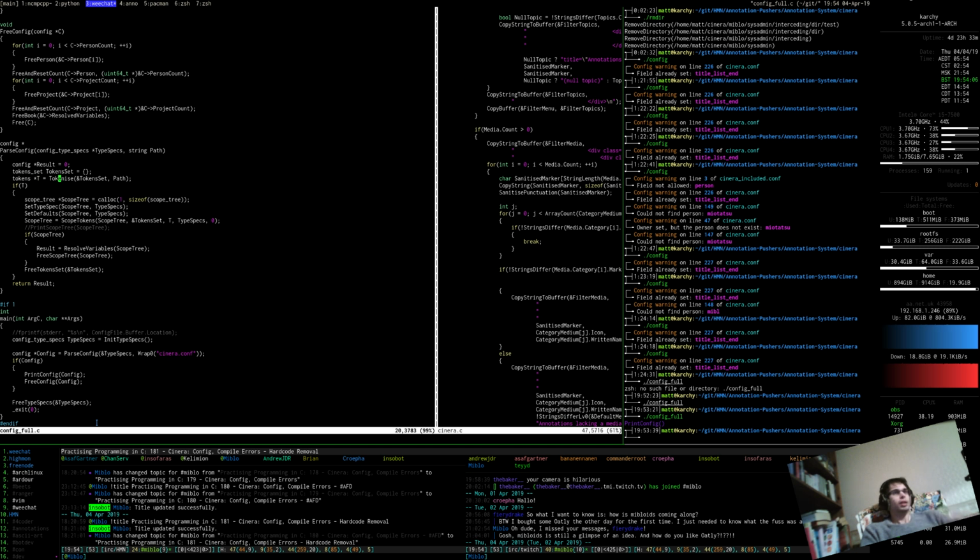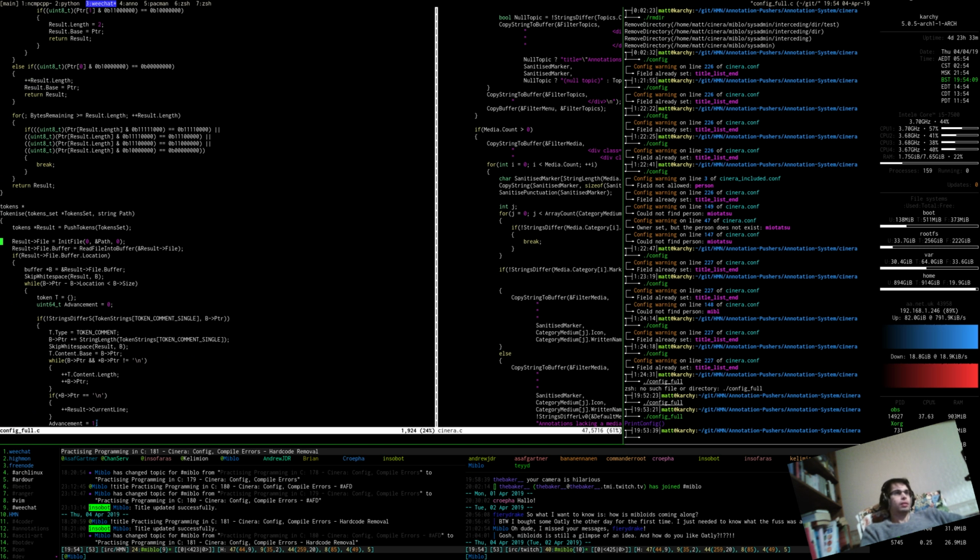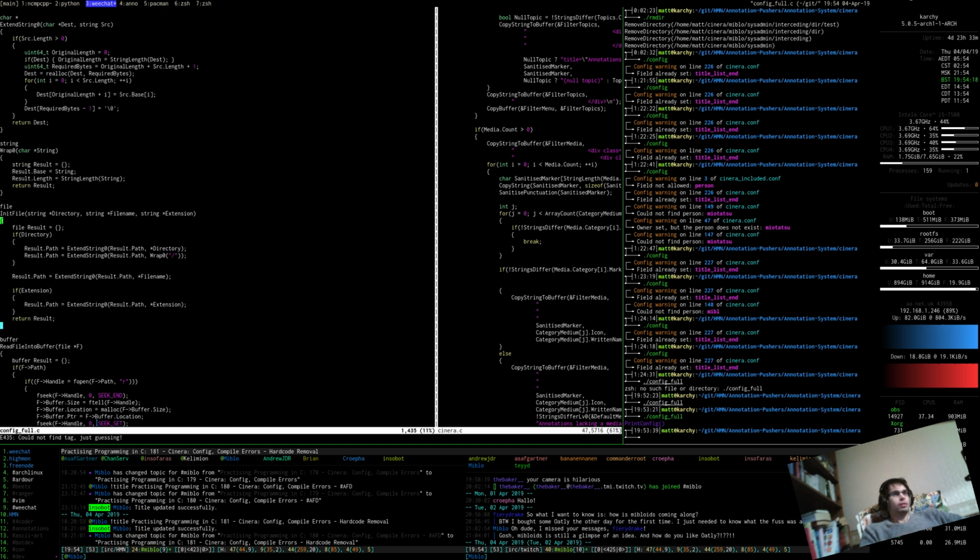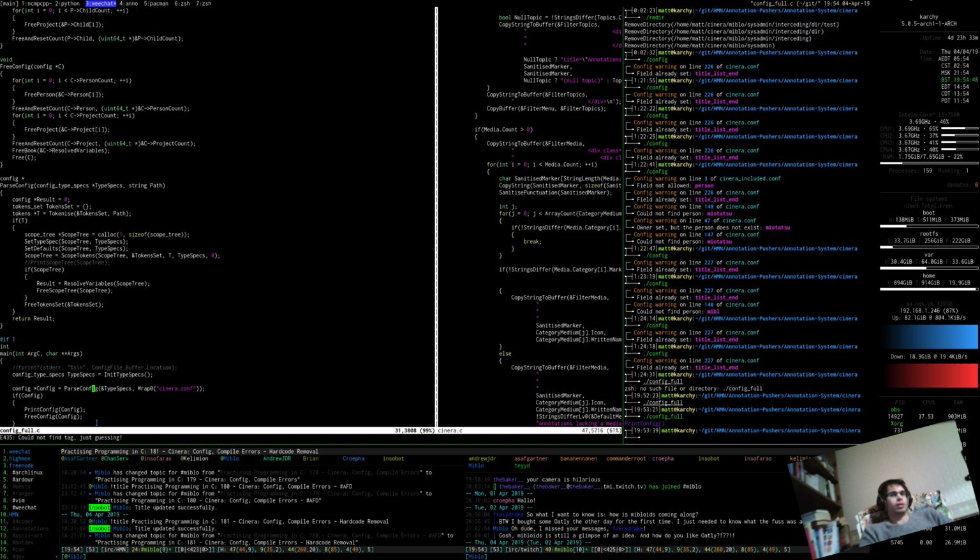So it's taken the path, init file, result.path. Extend string the result of path by the file name. So the file name should just be config.cinera.config, shouldn't it? Cinera.conf.